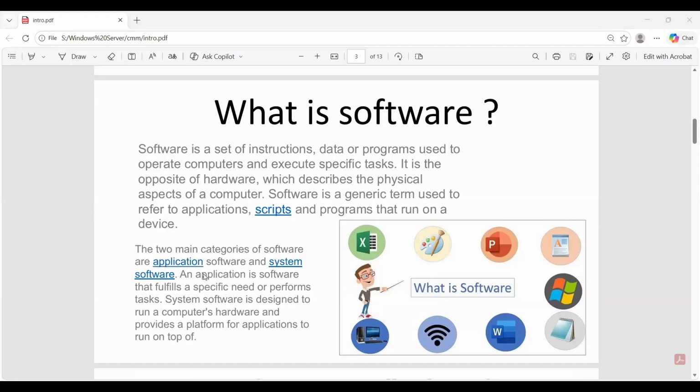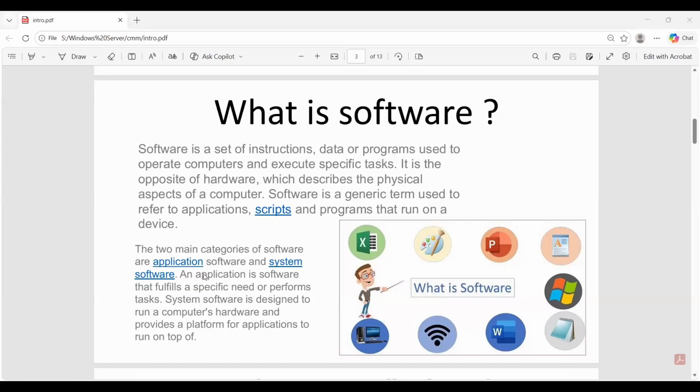The logical unit that you can't touch is software. Hardware describes the physical aspects, but software describes the logical aspects. It is a generic term that refers to applications, scripts, or programs.